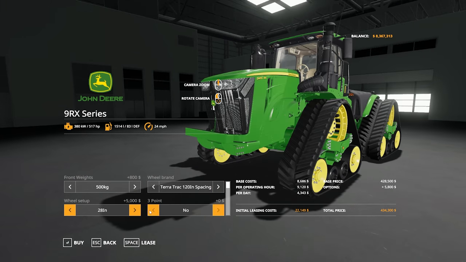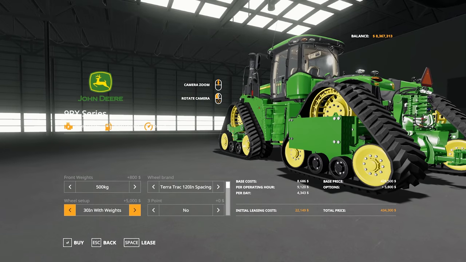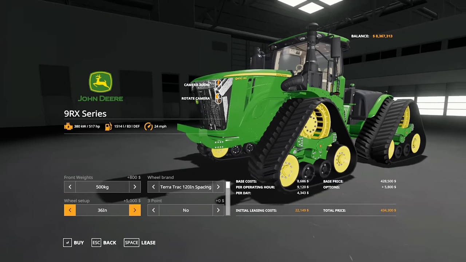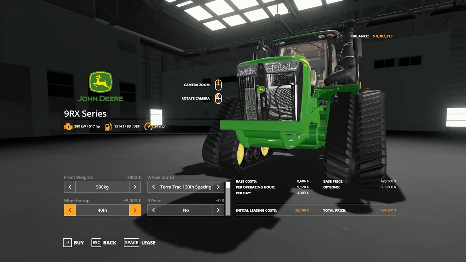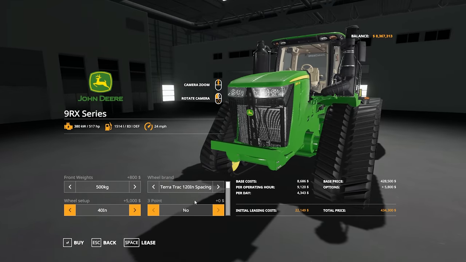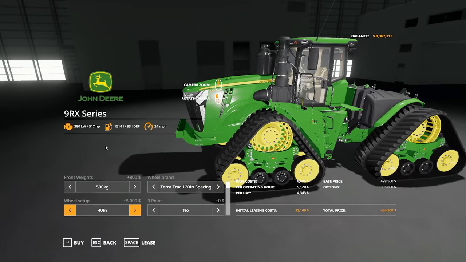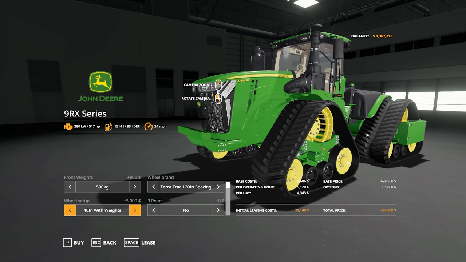In terms of track width, you have 28, 30, 30 with weights at the back, which puts these nice weight boxes on the back of the wheels here. And then we go up to 36, which are starting to get really massive. And then even on top of that, 36 with weights, you have 40 inches as well. Absolutely colossal tracks. Great stuff. And with the 120 spacing, that is a beast of a tractor. And again, finally, the 40 inch with weights as well. So very nice from that point of view.